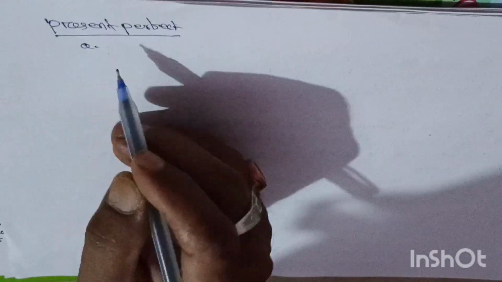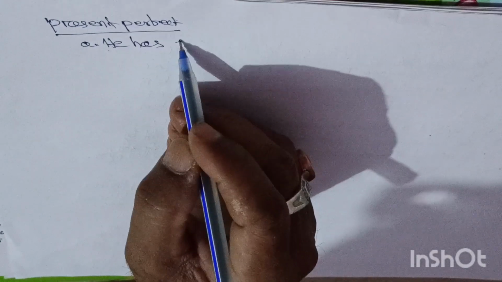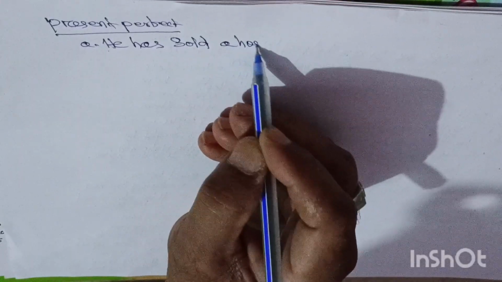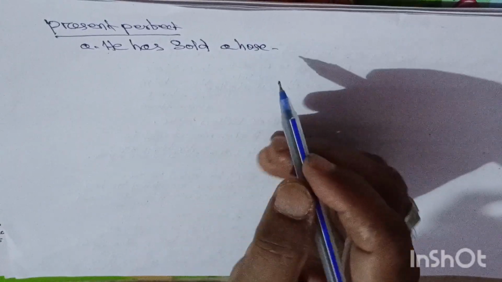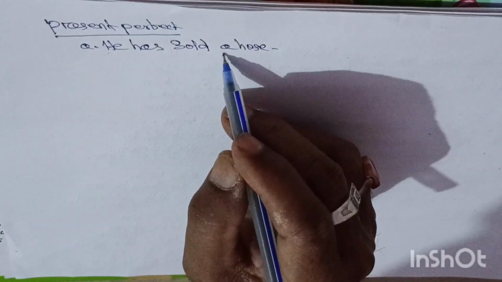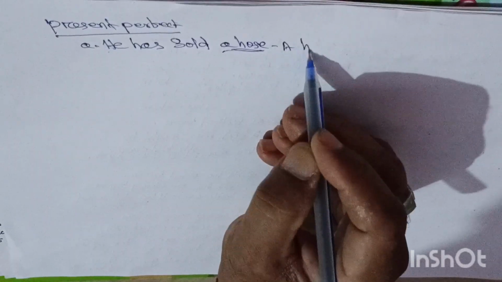The first example is "he has sold a horse". First you find which is the object. Here the object is a horse. First you put a horse.